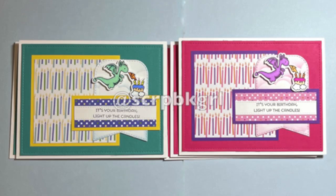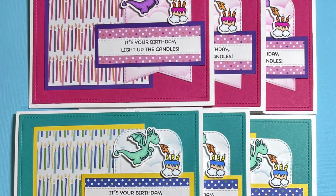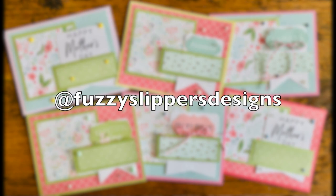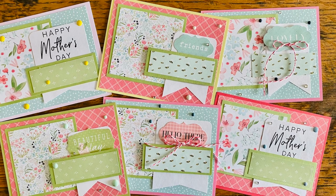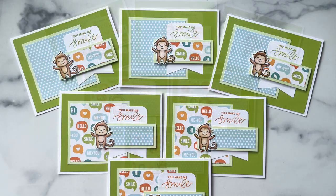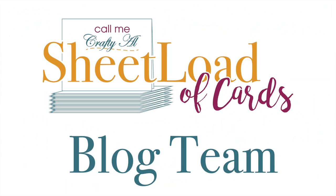Scrapbook Girl created some fun birthday cards with little fire-breathing dragons. I of course love the image and how she has done some cloud stenciling on the background of that fishtail tag. Mariah of Fuzzy Slipper Designs created these beautiful soft floral cards — I especially like how on some of them she has added a bit of twine. Last but not least on the Instagram team is @denine03 — these fun cards would definitely make me smile if I received one in the mail!